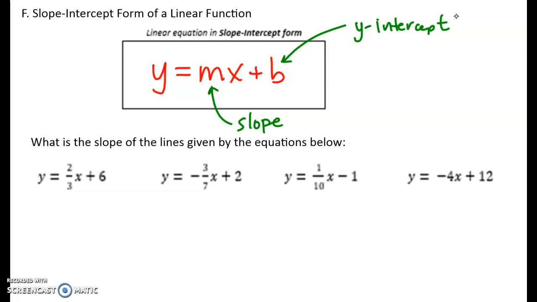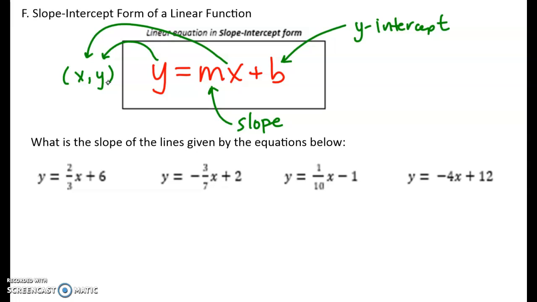Now, because we've just finished quadratic equations, you might ask yourself why they didn't call that c. Because when we deal with quadratic equations in standard form, we know the y-intercept is c. But when we're looking at slope-intercept form, we call the y-intercept b. And the x and the y are simply the x and the y from any ordered pair. So if you're told what the x value is and you want to find the y, plug x in and solve, and you'll be able to find the y coordinate.